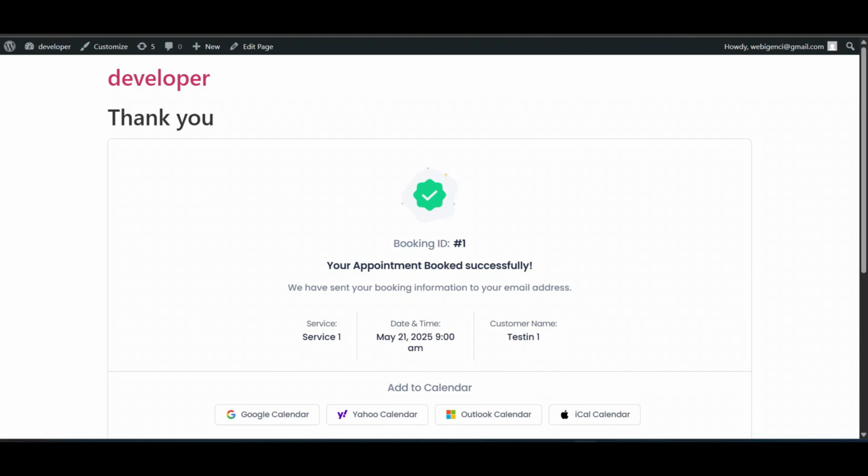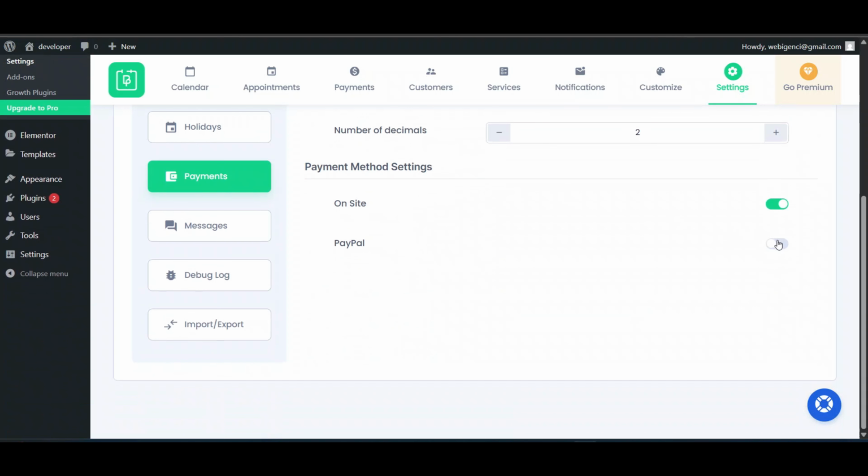Shall we add the payment gateway? If you want, go to settings, and here you can see the option of payment. From here, you can add your payment gateway. First, I will change the dollar to rupee, then the symbol. Now it accepts only PayPal for free. If you want to add other payment methods, then you need to buy the pro version of this plugin here. Buy the pro version, and you can get any payment gateway as per your requirement.